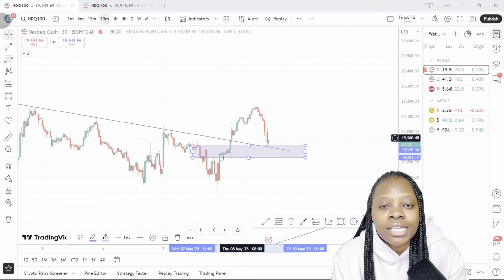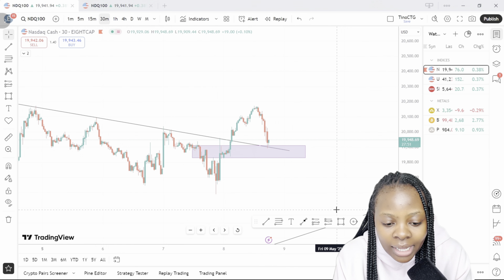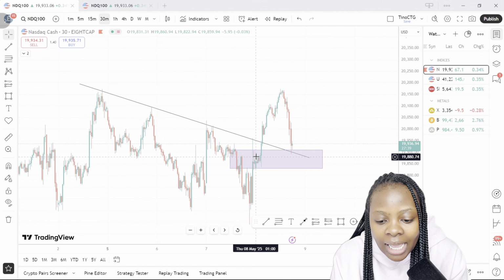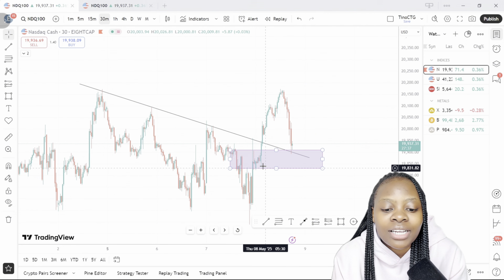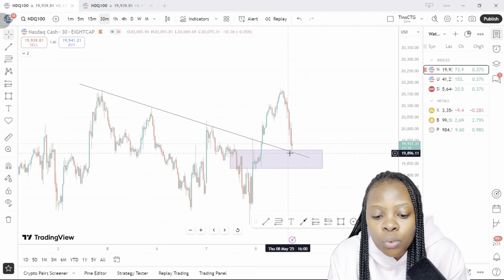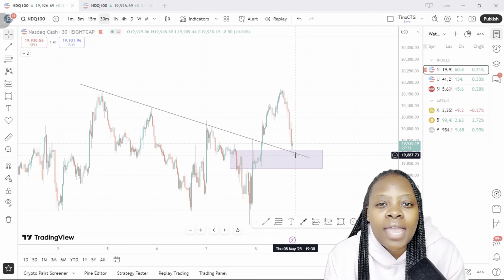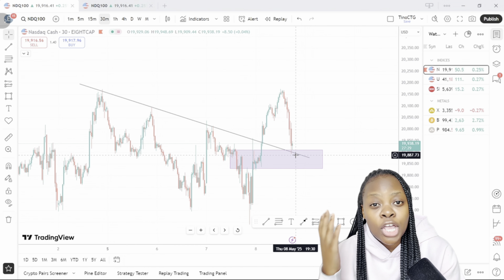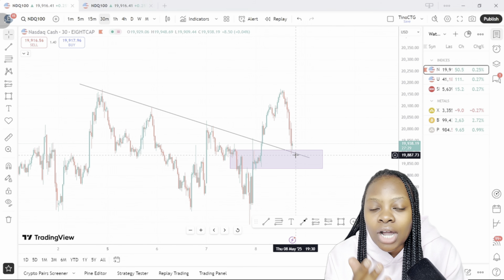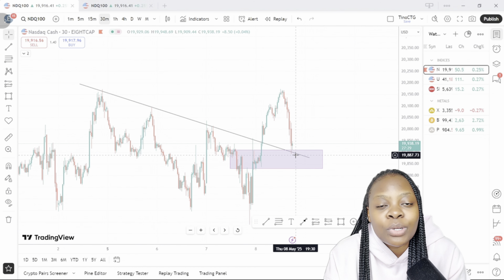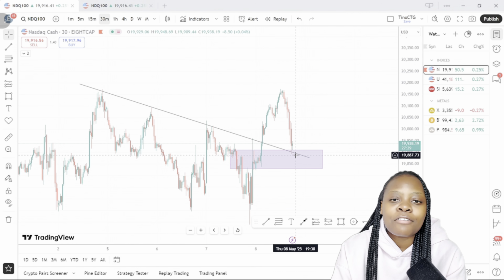So what we have here is a simple trend line that I drew like this, and you can see a real-time breakout of this trend line. What we are seeing now is the market coming back for a retest to this trend line, and this is my live point of interest. A very simple approach to the market. You have a simple trend line, it broke out of the trend line, you have a clear bias that the market wants to continue its upward movement. It's coming back for a retest.